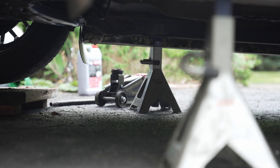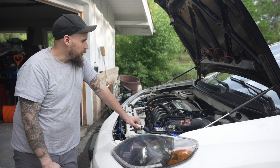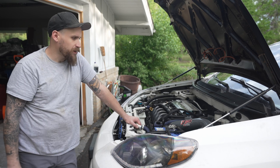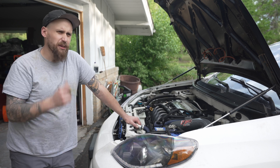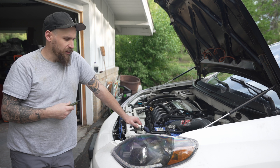So I've already got a couple of steps out of the way. I've got the car jacked up and on stands. I've got one part of the battery clamp undone. Pretty much everything else I'm going to let you guys follow along. I'll splice in some b-roll here and there, and yeah, it'll be interesting.